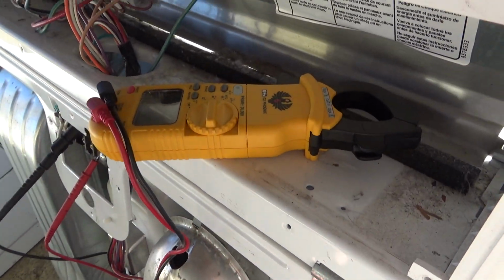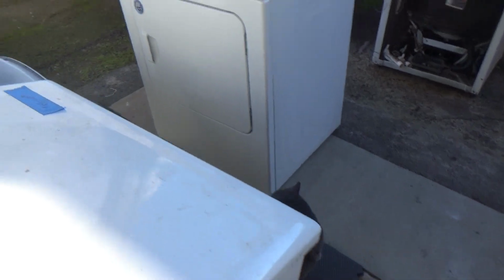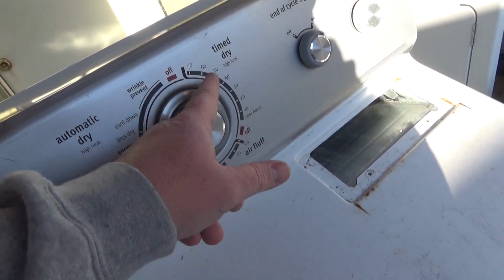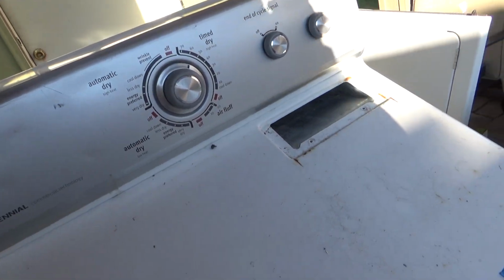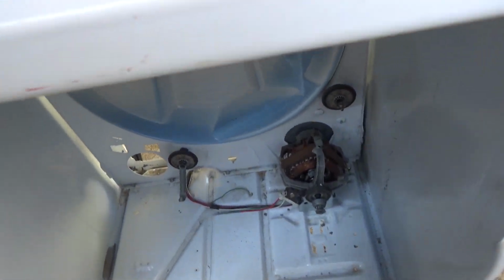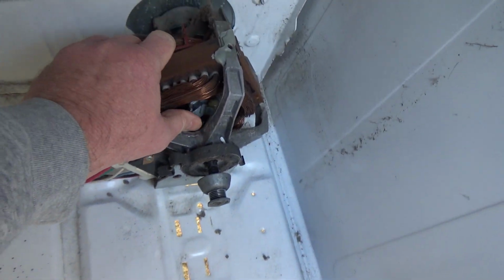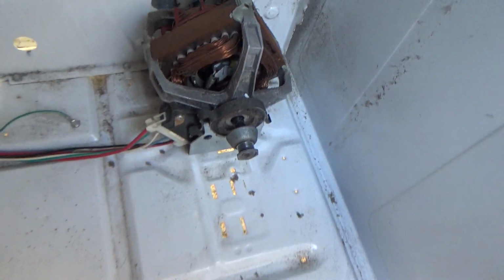So I just got my meter set to tone, and I'm on there. And so then I come over here, and you've got to set your dryer to something that calls for heat. So I'll just put it on timed dry, like 60, I guess that's 60 minutes there. And then come down here, and I'm going to push the plunger in. So this will simulate the call for the engine to come on. So right there, we just tested.